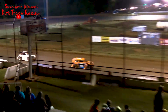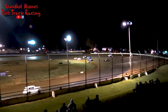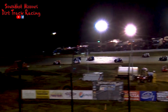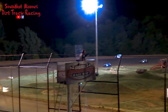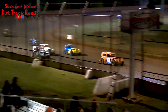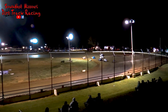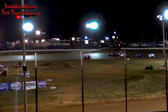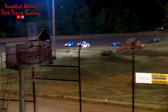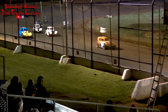Dave Comer out in front still as the laps wind down very quickly. Grayson Cox trying to make that middle to upper lane work around the leaders. Right on the bumper, Johnson on the bumper of Comer, but here comes McDougal around the bottom. Johnson goes from the number 2 spot back to 4th. McDougal sliding up in front of Grayson Cox. Cox nowhere to go, will have to give up that position. Got boxed in a little bit, had Johnson on the bottom side.